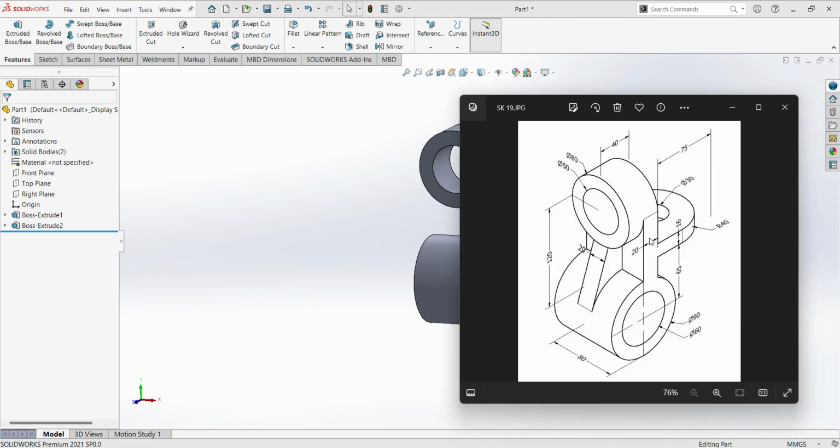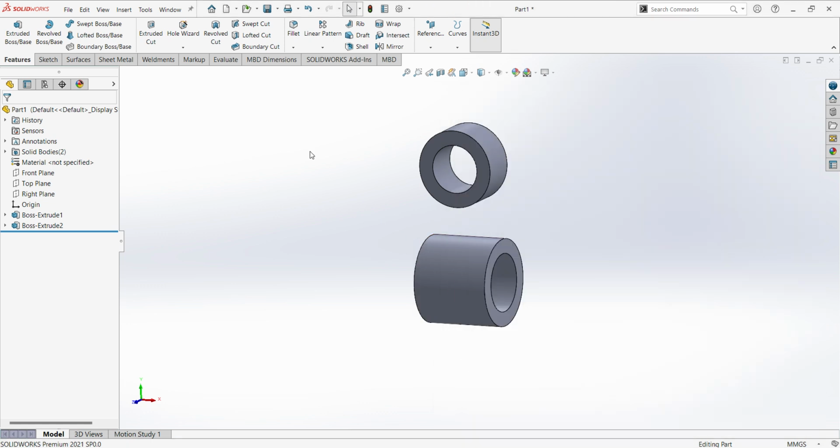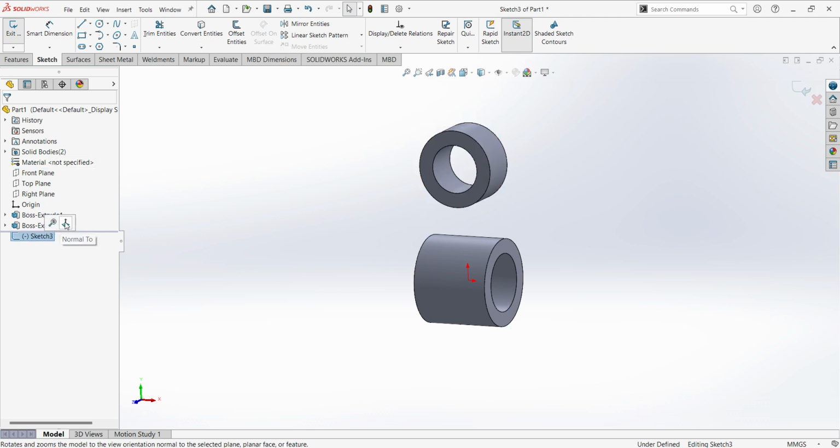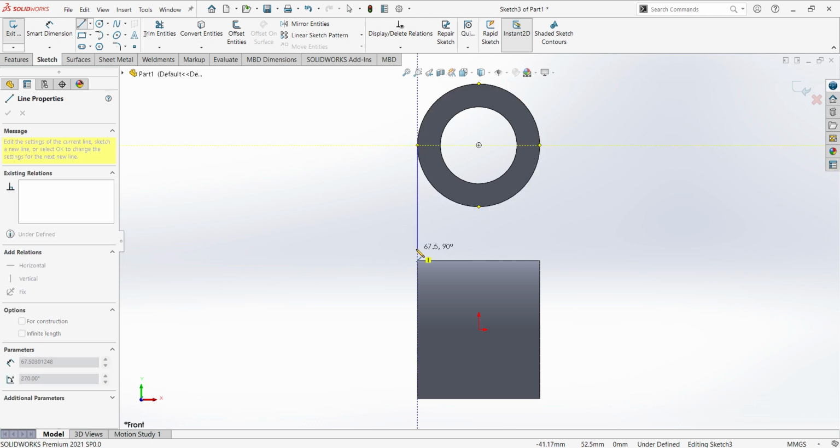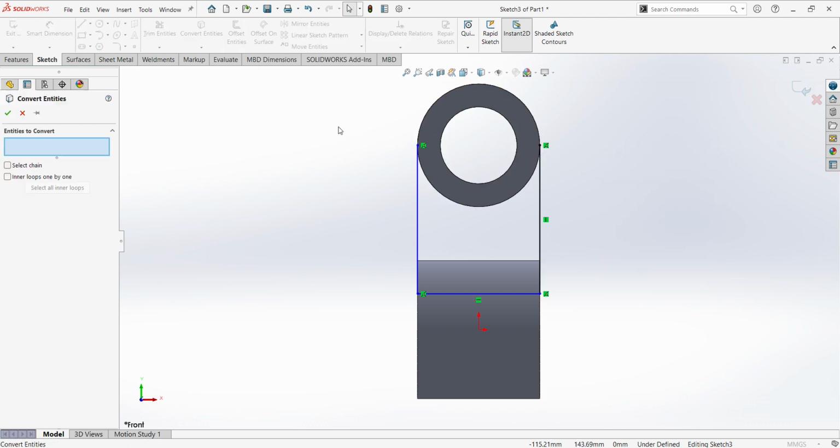Next there is a rib connected to the two circular parts, thickness is 20 mm. For that select front plane, sketch, select the line, this part take it down, select the convert entities, select this circular part.